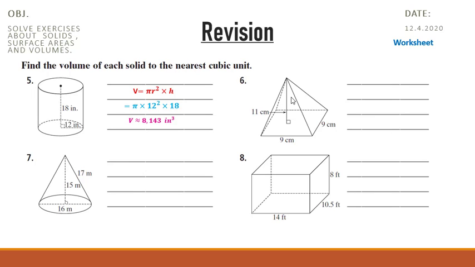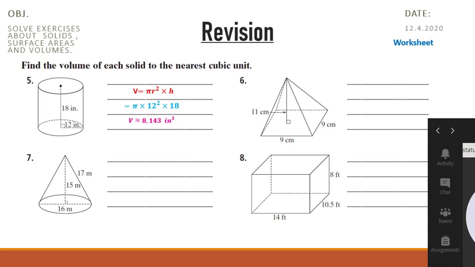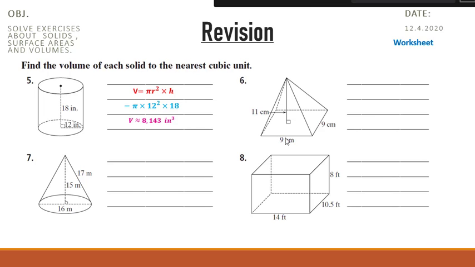Faisal. This pyramid, the volume. The rule is volume equals one third base area multiplied by height, which is Bh over 3. This is a pyramid. There is no pi. Pi is for cylinders, for circles. I'm sorry. So it's going to be one third multiplied by base area multiplied by height. Great.